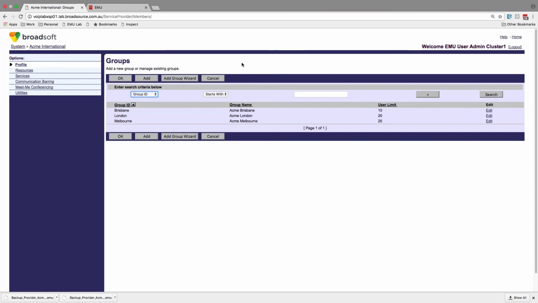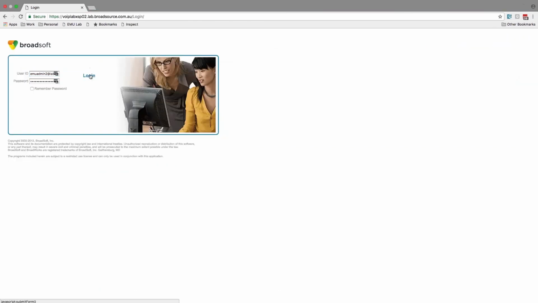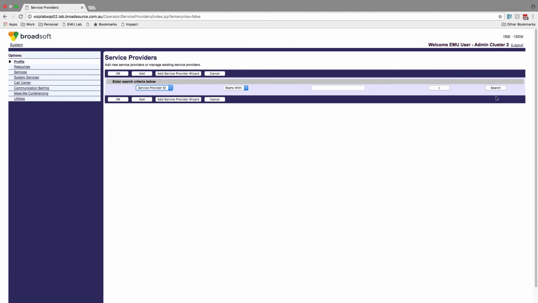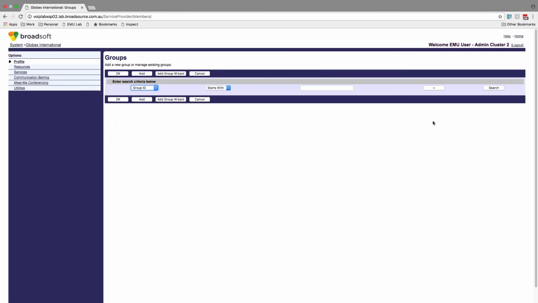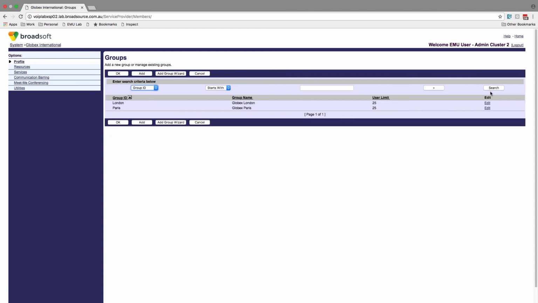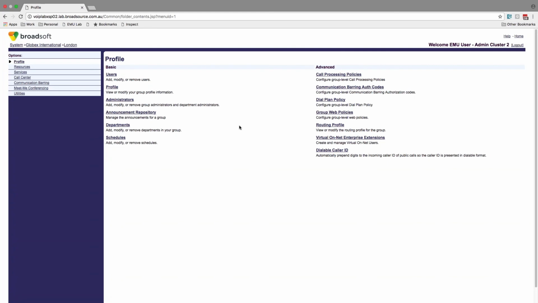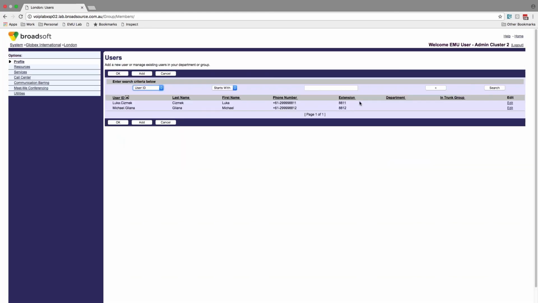And if I go to cluster 2 and log into that, I have the Globex International. And the Globex International has got 2 offices, a London office and a Paris office. So what we're trying to do here, so if I go to the London office of the destination service provider, it has 2 users.